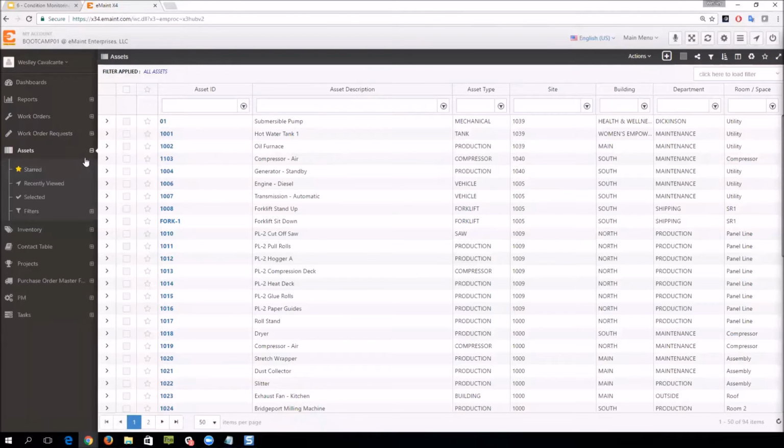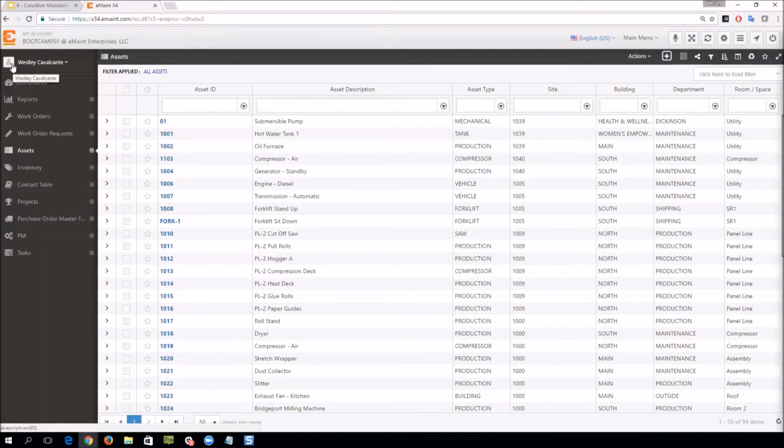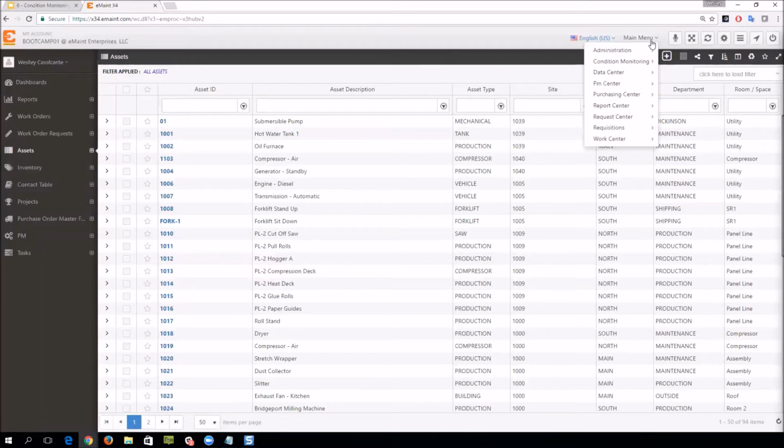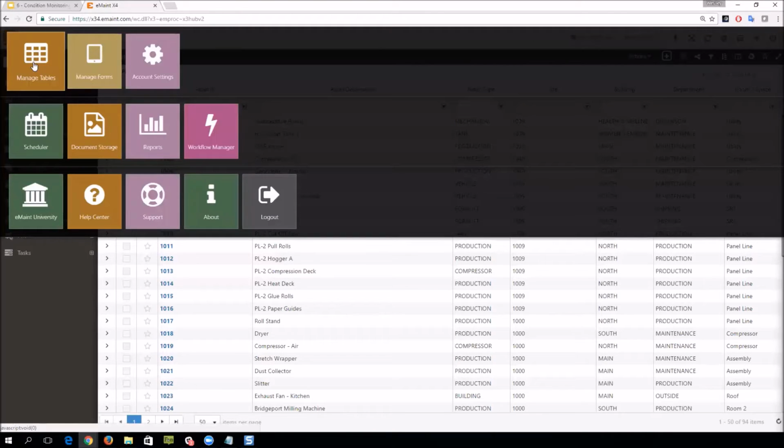There we go. So I'm on my X4 account, and you can see here on the left side, I do not have yet the monitor class endpoint. So I'll go to my name here so I can add those. And just keep in mind that my person icon here in my account is on the left side, but depending on the theme that you're using, you might find that on this side, right? Mine is here, so I'm just going to go ahead and click on this. And I have manage tables right here, the first option.